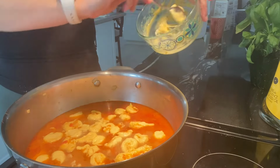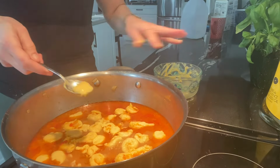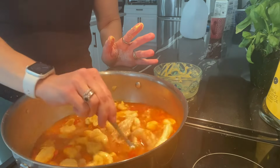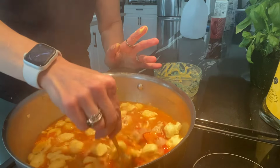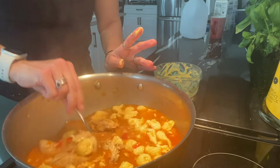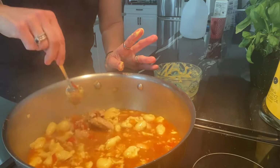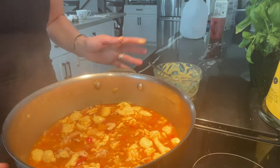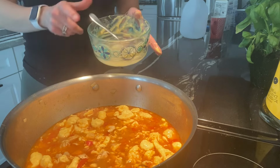And my mixture is done. And my fingers are absolutely full of this mixture, which is okay. So the dumplings were made from 2 eggs and I don't know how much flour, but you have to make it until it's a thick consistency. And then you're going to let them boil. And if you still think that your paprikash is a little bit too thin, you can add one more spoon of flour.